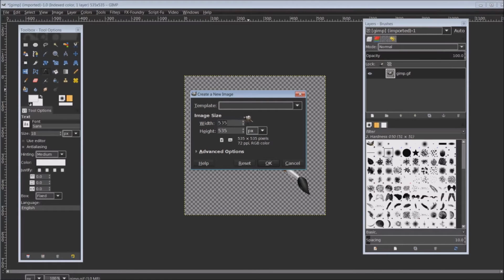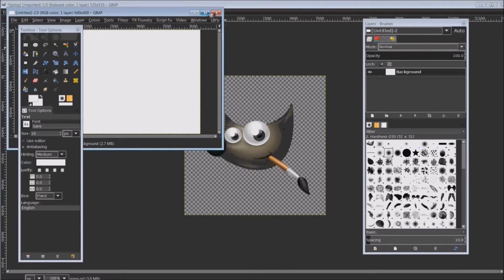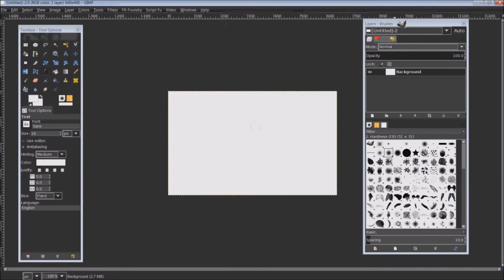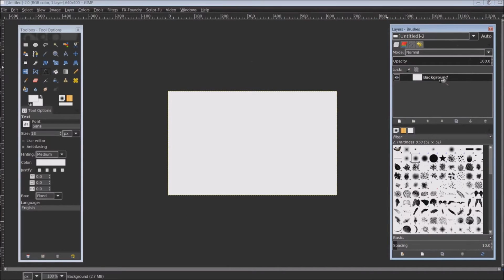Both of these need to be multiples of 2, so basically just even numbers. So for the sake of the tutorial today, I am just going to change those to the default sizes of 640 by 400 with a white background.